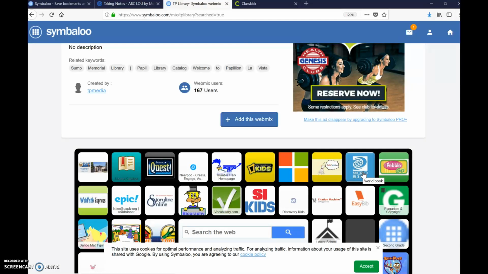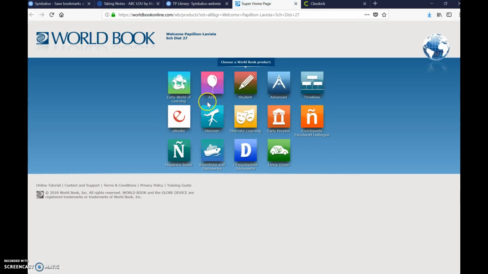Yes, you have to search for the information. So I have them all ready for you, Facts for Me, World Book, and PebbleGo. So if you want to, you start with World Book for me. PebbleGo might be a little too young for you, but there's Kids, Student, and Advanced. These are your research tools that you're going to use.